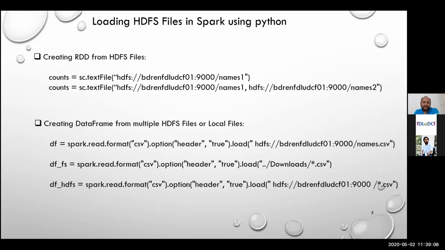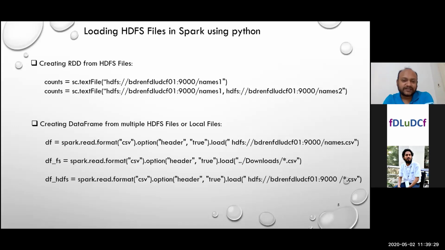But we need to make sure of the purpose of loading multiple files into a single RDD, what we are basically going to derive. We should not load different kinds of data into an RDD, which does not make sense, right? So that we need to make sure. But this is a simple way to load multiple files in a single RDD.